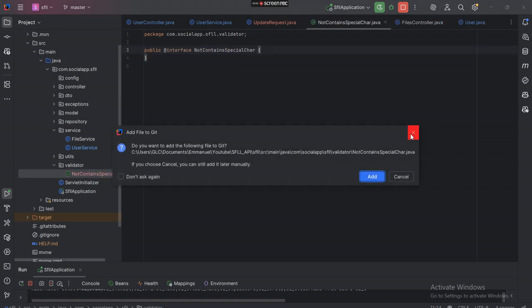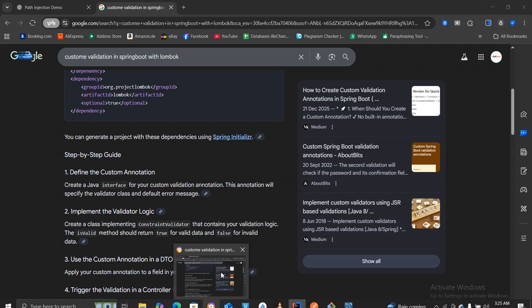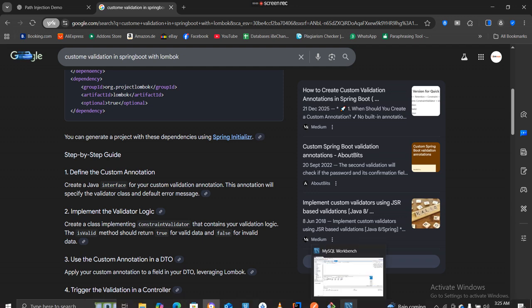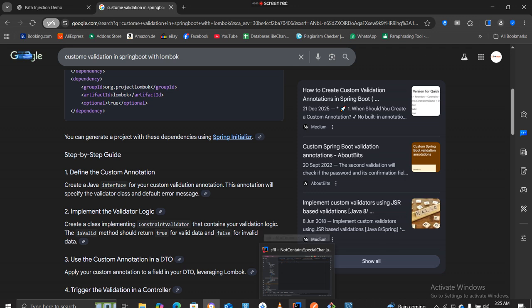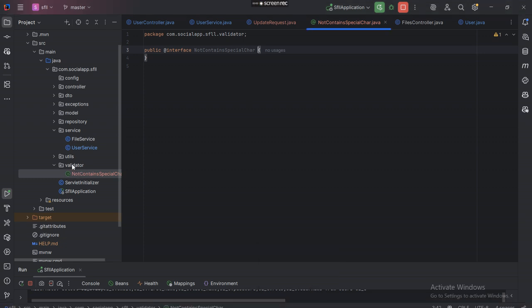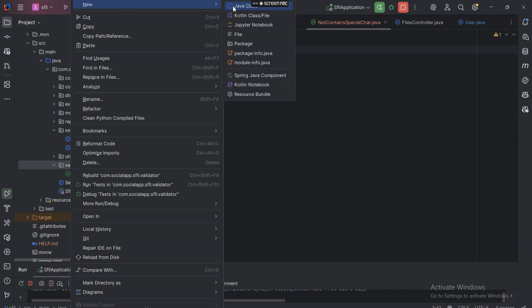And the next step: create a class implementing the constraint validator that contains your validation logic. Let's see.